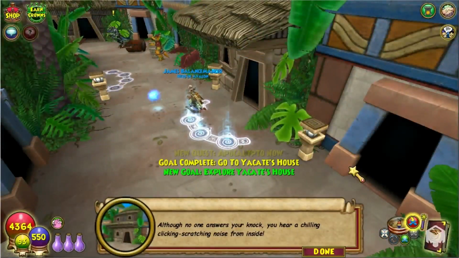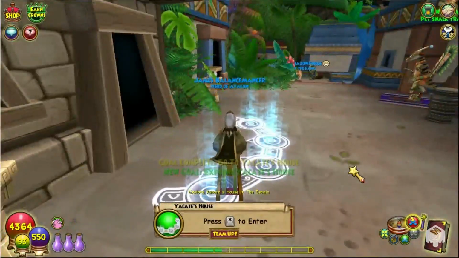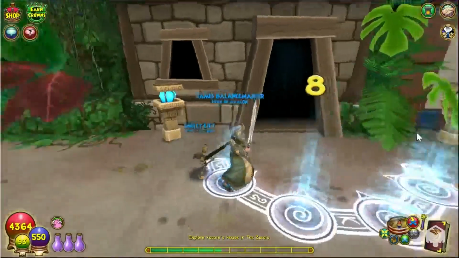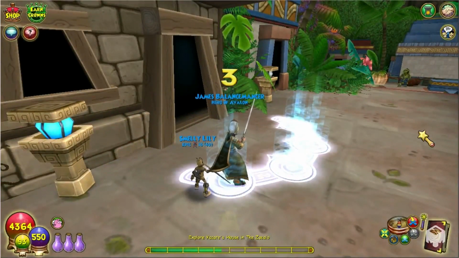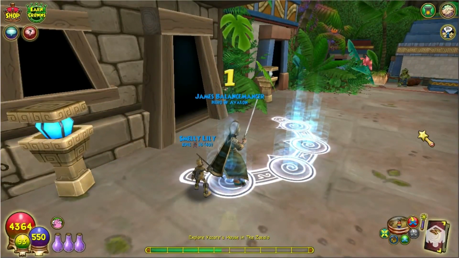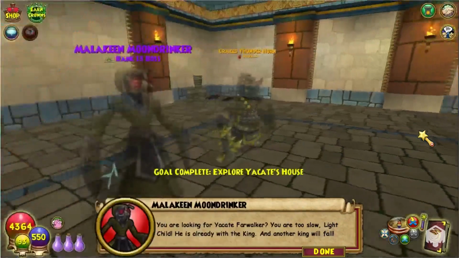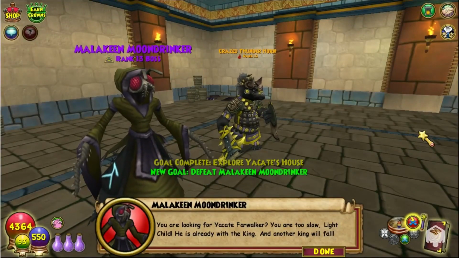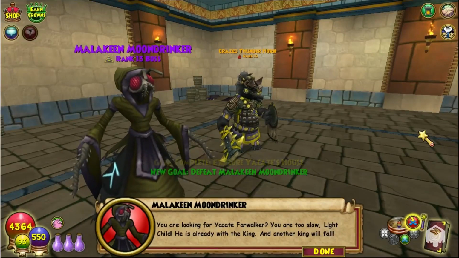Although no one answers your knock, you hear a chilling, clicking, scratching noise from inside. That's not a discomforting thing at all. Alright. But yeah, having that extra feint is crucial, because you saw the damage difference compared to previous. You are looking for Yakate Farwalker. You are too slow, white child. He is already with the king, and another king will fall.